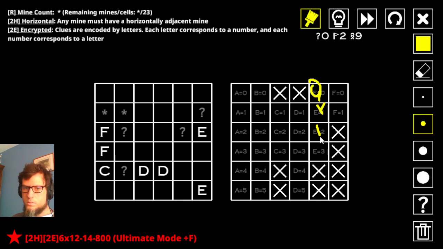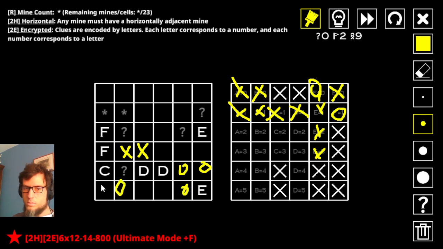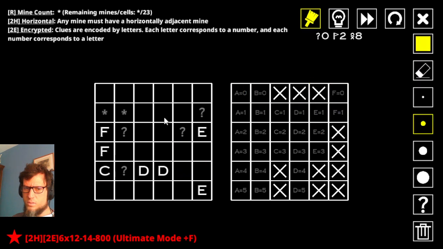Alright, let's say this. Alright, so now E must be... oh, E is 0. Okay. Ah, and that means this is gone, which means that's gone, and that's a contradiction. Because this can have at most one mine outside of the influence of that, and that means this can only have one mine. I mean, it forces this to happen, basically. Which also... yeah, no, okay, that's just not allowed. Alright. Okay.